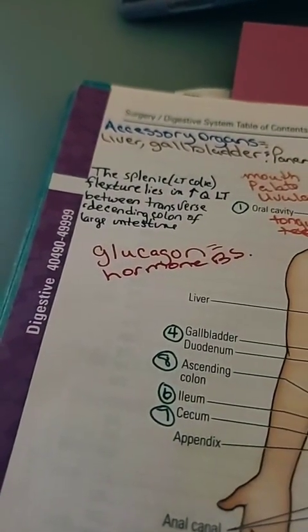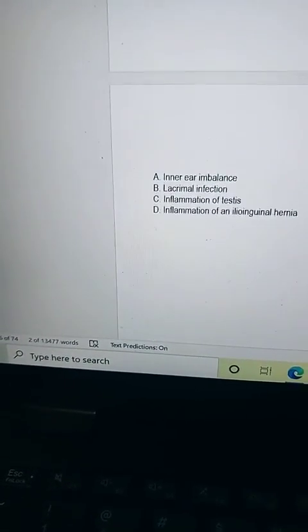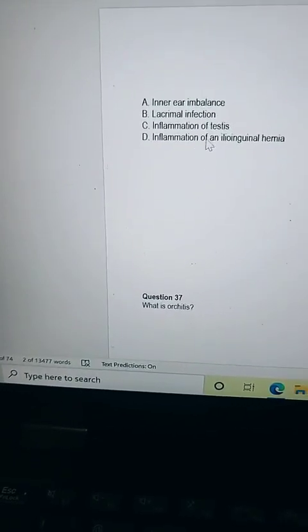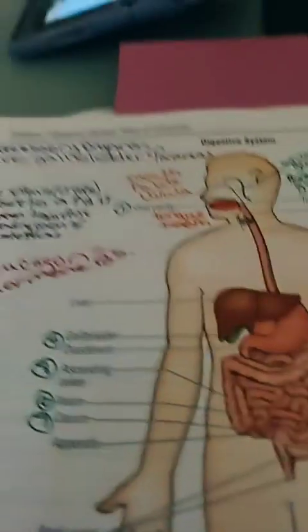Wednesday I will be back on TikTok for a 2-hour, and we will do some anatomy then, because look at these next questions that I have coming up. I can tell that's going to be anatomy. We will work through questions 37 through 50 on this practice exam, and it looks like we're going to end up doing anatomy, and ICD-10 will be next, I'm sure, because we haven't done any ICD-10 today. Yep. We'll do some ICD-10 and some HCPCS too on Wednesday.